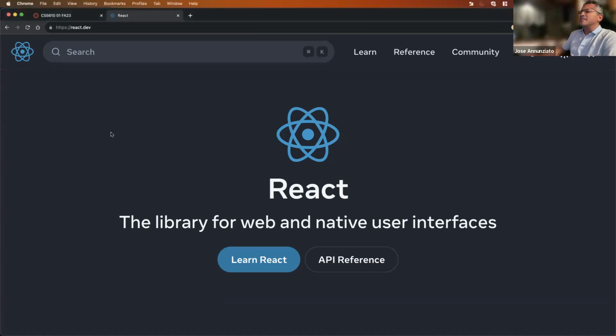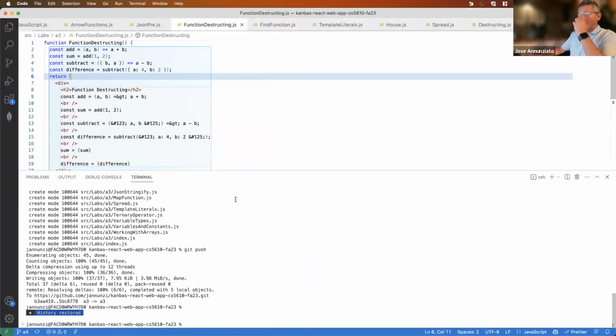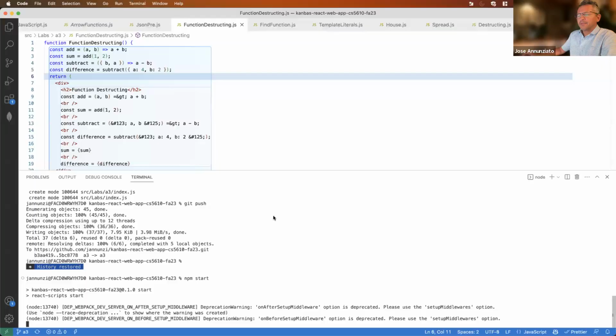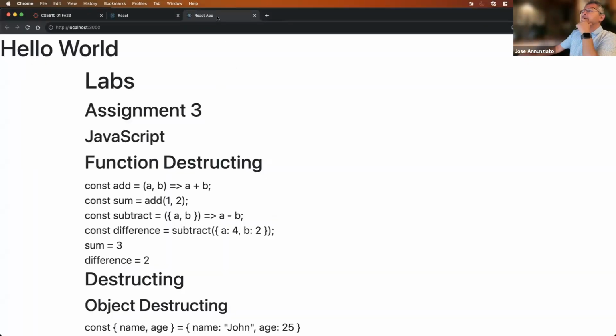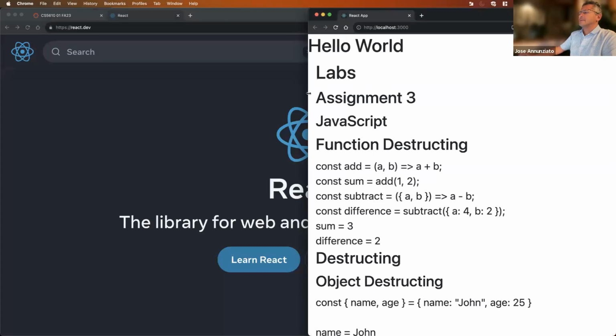So meanwhile, I'm going to get the environment up and running. Go to server and bring up what we were working on last time around.